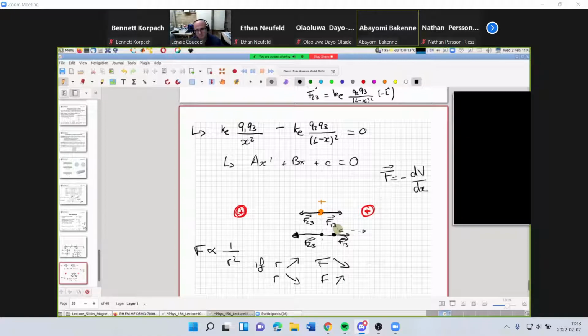Sorry, I think I'll just say something. I'm guessing her question is, if we have two charges separated by 2 meters, and the first charge is maybe 1 coulomb, the second one is 2 coulomb, what's the value of the third charge that will make it in equilibrium? So we're looking for the value of the third charge that will make it in equilibrium. So the value doesn't matter.